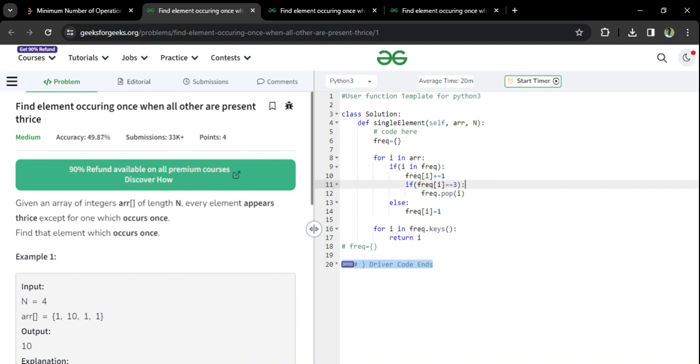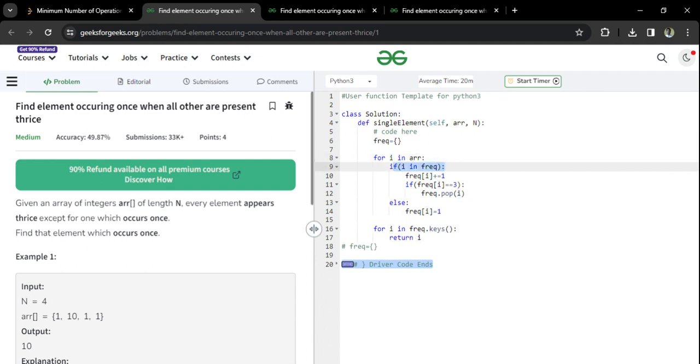This is going to be my first approach. If you have been following my videos, you should know what I'm doing here. This is called a mapping, or a dictionary in Python. We are storing the frequency of the elements, going through each element of the given array. I am calling each of them i, and checking if i is there in my frequency map or not.